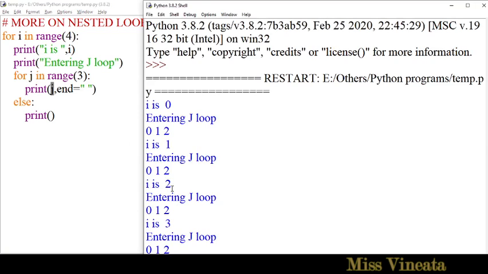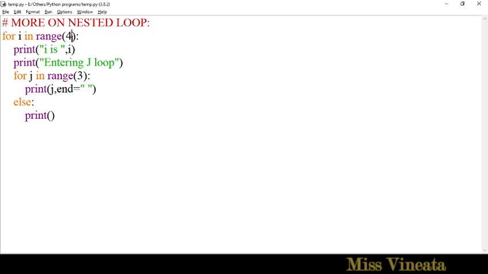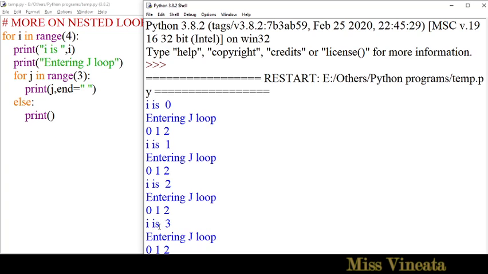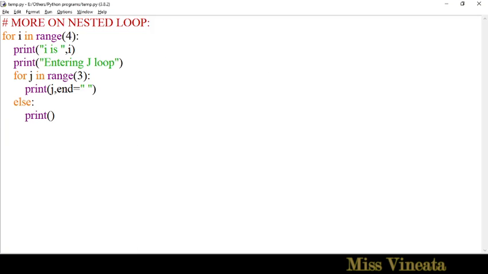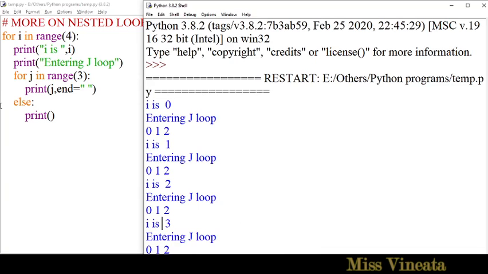Then again i will be 2, entering the j loop again, you will see that j will start again 0 1 2, and then the last iteration is 3. So you have i is 3, it's entering the j loop, and the j loop starts again 0 1 2. So this is how your nested loop gets executed, right?